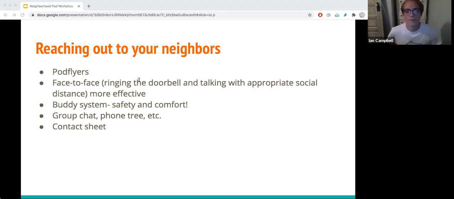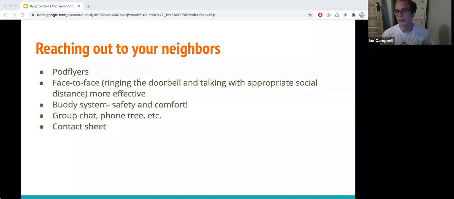We found much better success if you physically knock on people's doors, leave the flyer and maybe step back a ways to maintain social distancing, but explain what you're doing so they don't just throw away your paper thinking it's an ad. It really does help when people can put a face to a name.